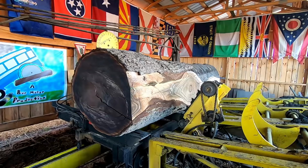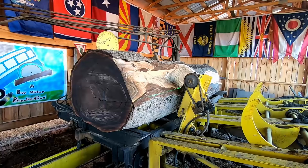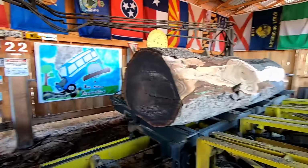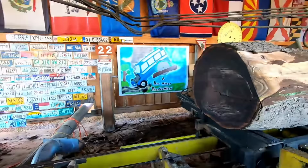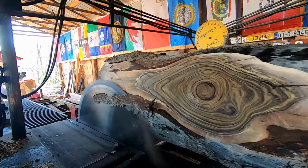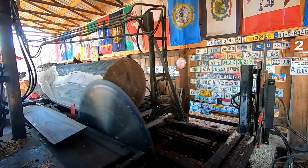Even the dogs are moving slow today. Looks good. All right. And back to the saw again. We're going to take it down slow. We should be able to edge something off of that coming up.